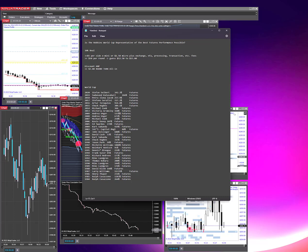And given that this is a winner-take-all competition, when I see a return that's anything less than, say, 200%, just from the fact that the contracts are so leveraged, I don't think that can be considered world-class, simply because it'd be so easy to produce that by chance. Not by pure chance, but just by taking a good performance system and hitting it with a good run of luck, so to speak. I have tracked performances of 50% recorded for a futures system. I wasn't even trying to trade it at the competition level. So I could have produced a quote-unquote world-class competition result with that system during that time period just by increasing the leverage potentially.